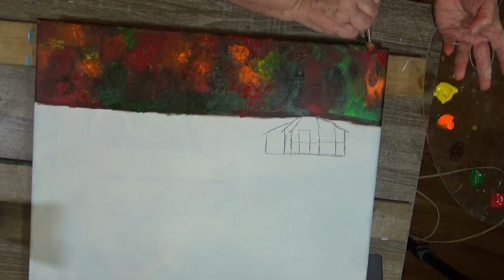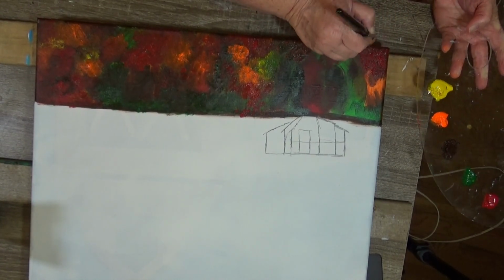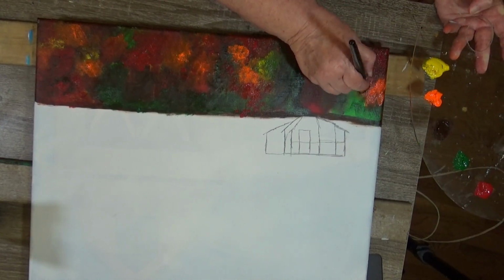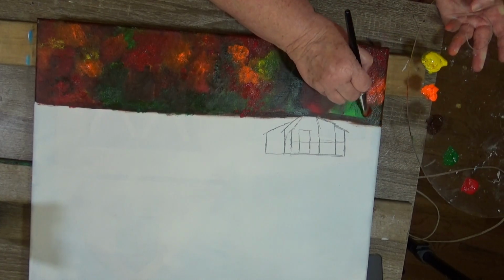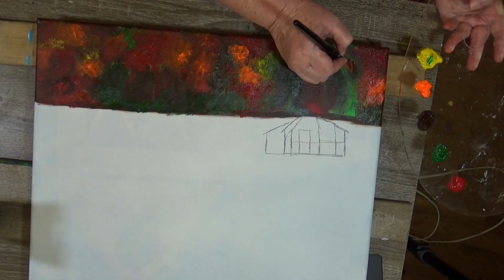Okay, I'm back in the corner over here. I'm just adding me some red. Pick up some orange. I'm going to grab some green, just come down in here with. I'll grab some green and yellow, come right along in here.